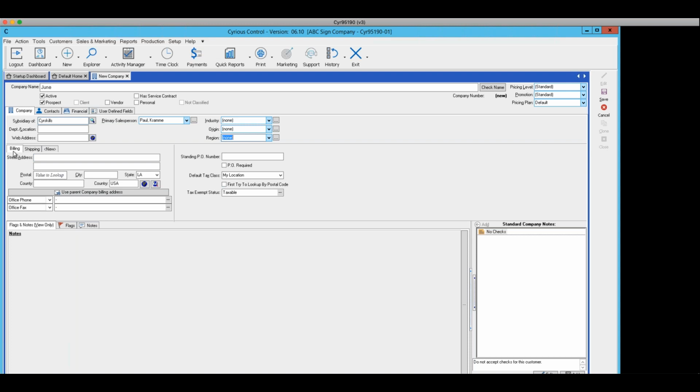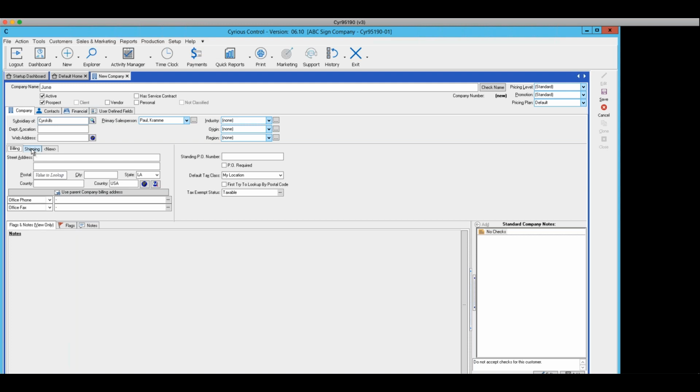Now, within company, you have billing address, shipping address, and the ability to have additional addresses for different purposes. The billing address is going to be used if you are mailing statements or mailing invoices. It's going to use the billing address.